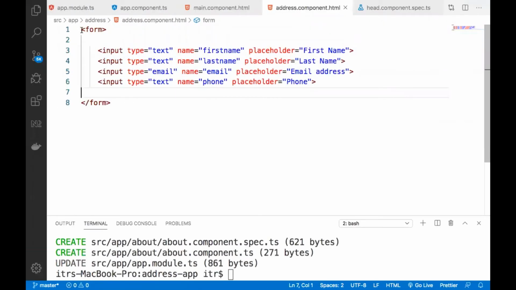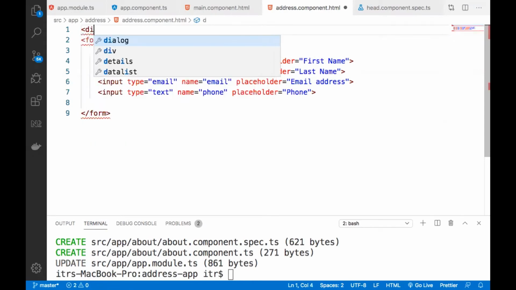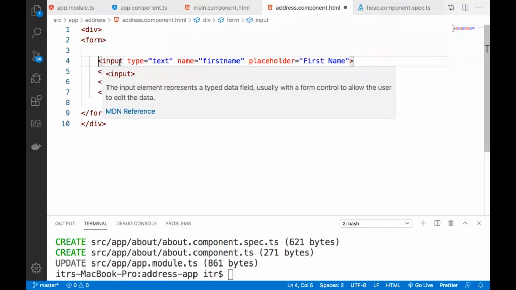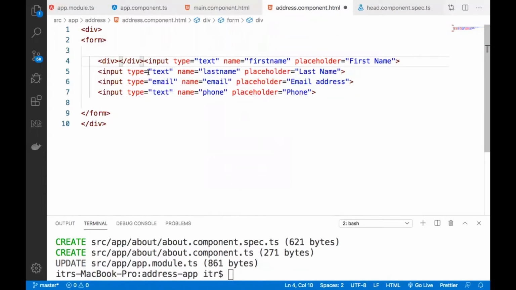So I'm going to create a div, and I'm going to put all these elements inside a div. Cutting it.